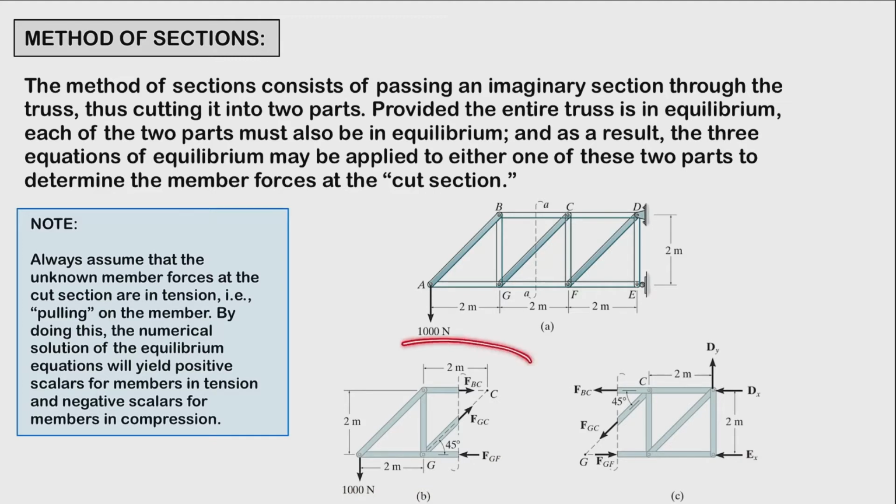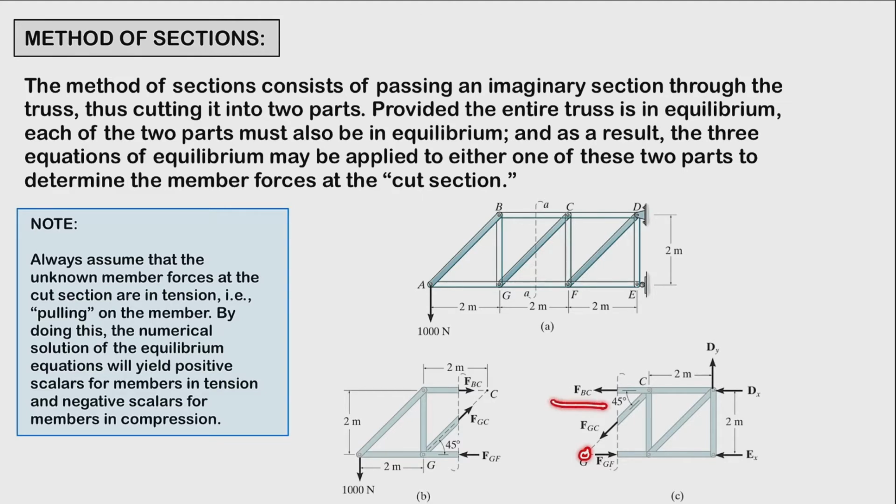So once we have this figure, for example, we're interested in solving for the force in member GF, what we could use is the summation of moments at point C, and if we did that, we would only have one unknown, therefore we will be able to solve for this force. And going to the other side of our truss, if we're interested in solving for force BC, we could sum up our moments at point G so that we could solve for this force.